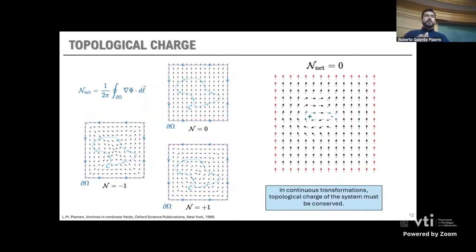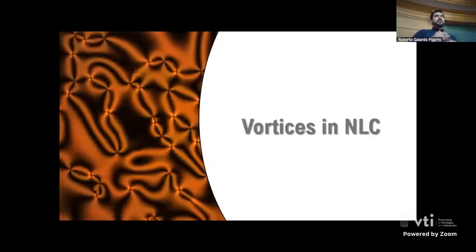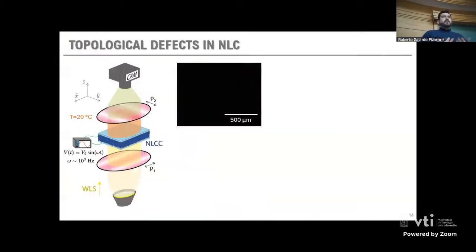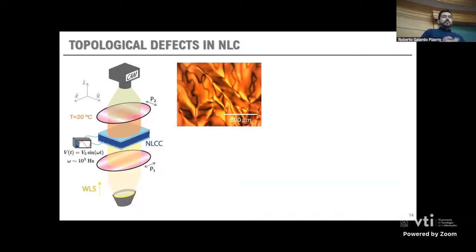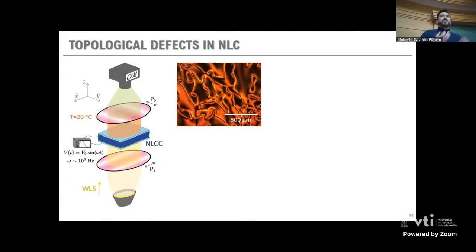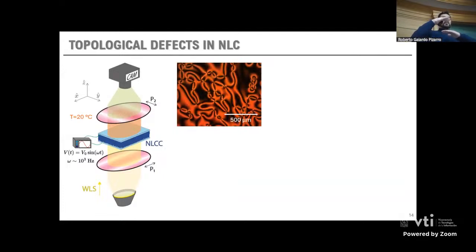So now that I defined these key concepts, I want to apply them to explain a little bit further how we can find these topological defects in the nematic liquid crystals. Usually, in order to observe topological defects in a nematic liquid crystal cell, we use what is called polarized optical microscopy. What we do is put two crossed linear polarizers on the two sides of the nematic liquid crystal cell, and we pass a white light source through this whole system.